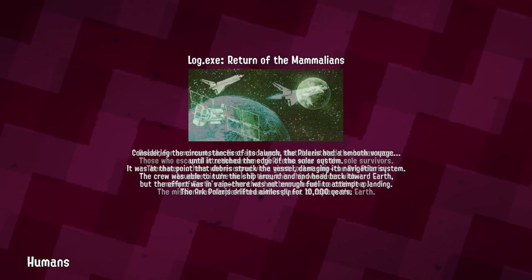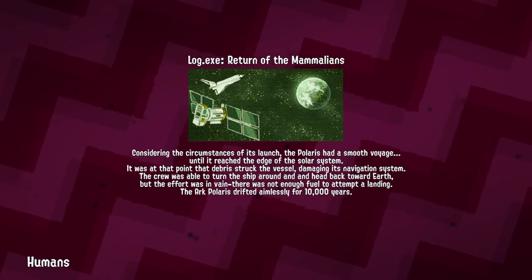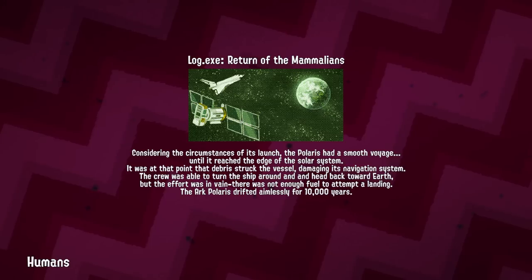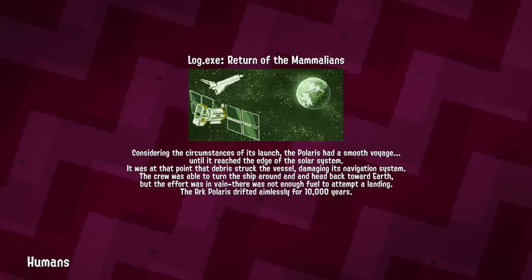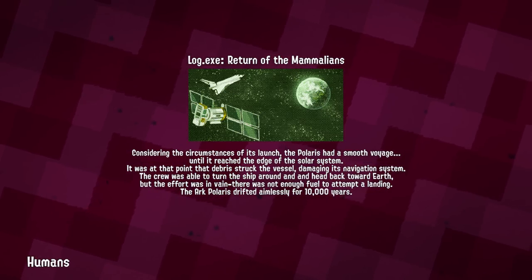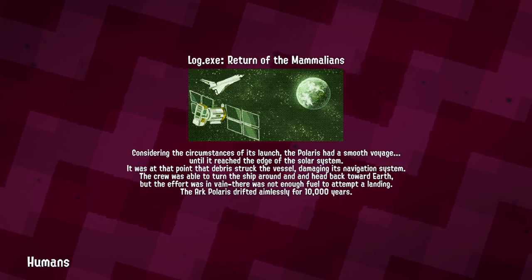Considering the circumstances of its launch, the Polaris had a smooth voyage, until it reached the edge of the solar system. It was at that point that debris struck the vessel, damaging its navigation system. The crew was able to turn the ship around and head back toward Earth, but the effort was in vain. There was not enough fuel to attempt a landing. The Ark Polaris drifted aimlessly for 10,000 years.